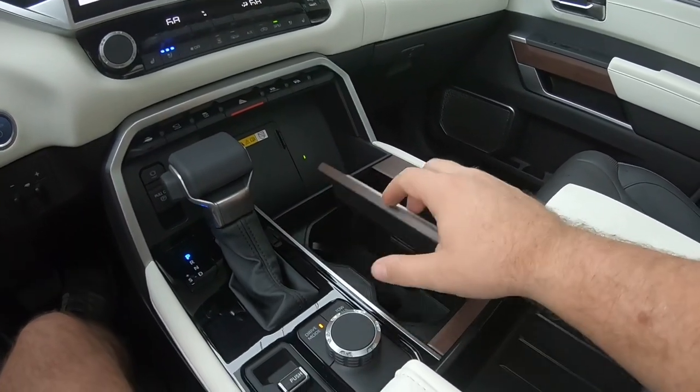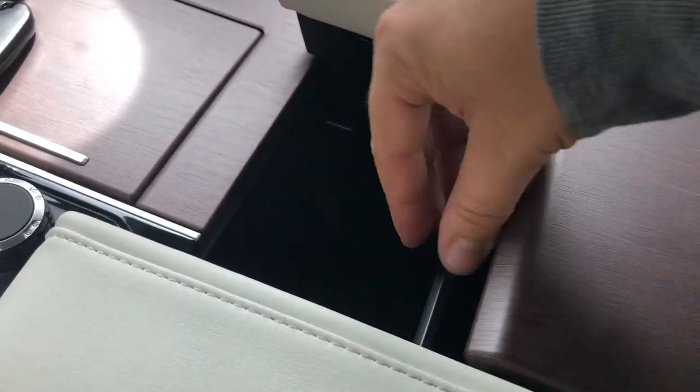Next con: the cup holder cover. You push it, it opens up, and the cup holders are great — they hold big and small drinks with little tabs for any size. But when you close the lid it has a nice wood grain look and it's completely slippery. Put anything on it — your phone, glasses — and it slides right off. They should make that surface grippy. It's a stupid little thing but when you're driving it matters, and when you're paying $78,000 you'd hope for a grippy surface there.